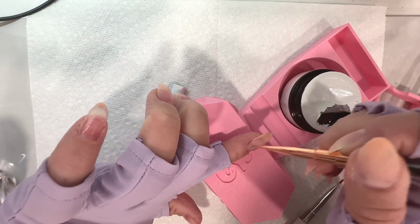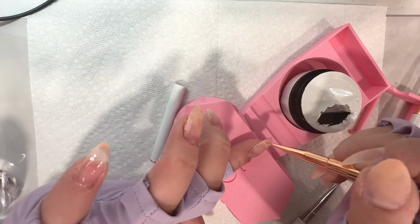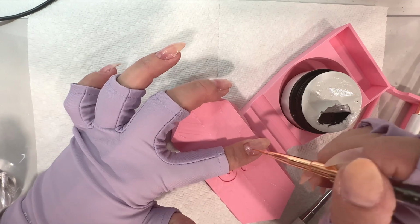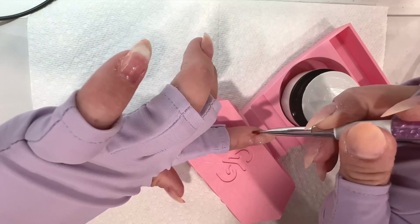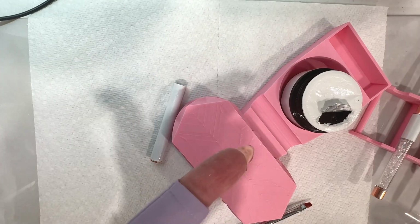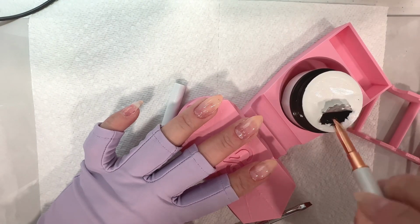You'll see me throughout this whole video continually flipping my nail over, and I do that anytime that I stop putting the builder gel onto my nail. So if I go to wipe up around the sides, or if I go to use a little thin nail art brush to get the builder gel closer to the sides of my nails, I will flip it back over for 10 to 15 seconds because that is how your apex is going to naturally build.